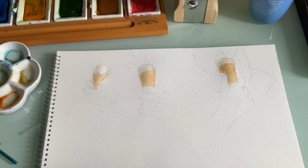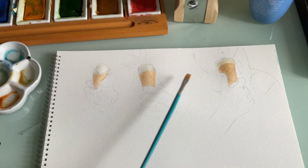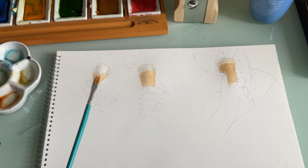It's interesting that the ice cream on the left has picked up more reflected sunlight as the ladies licked it all the way around, where these haven't. And they're also closer to their mouths, so there's less reflected light. But this one's out in the open. So it's an interesting experiment to tell your models how to hold it if you're that brave.